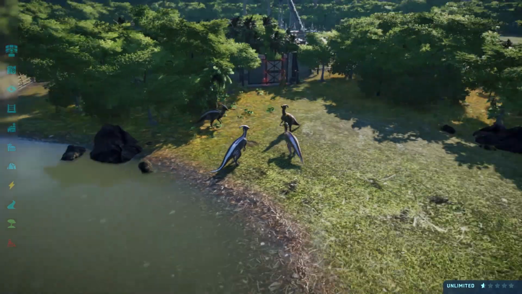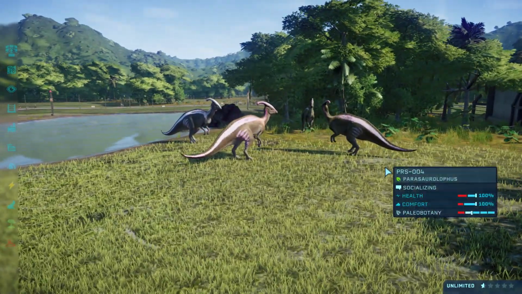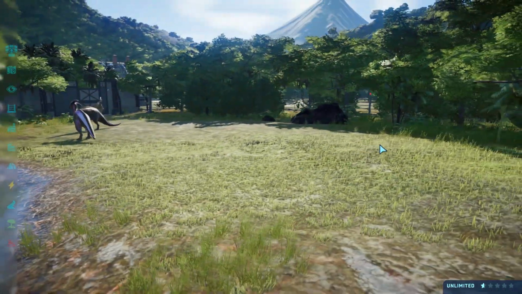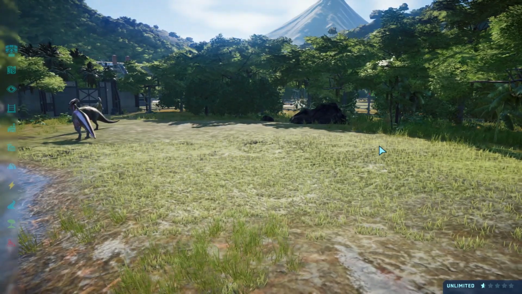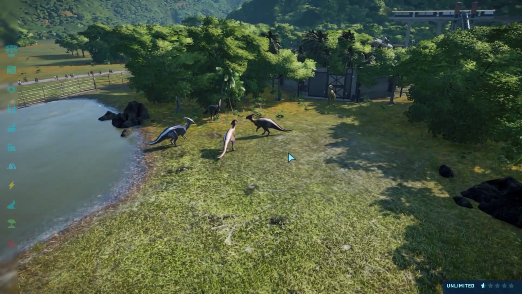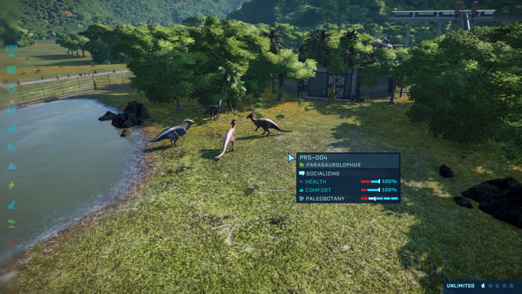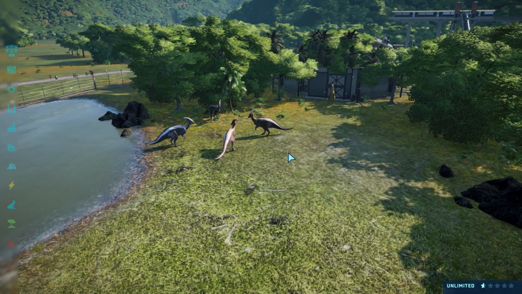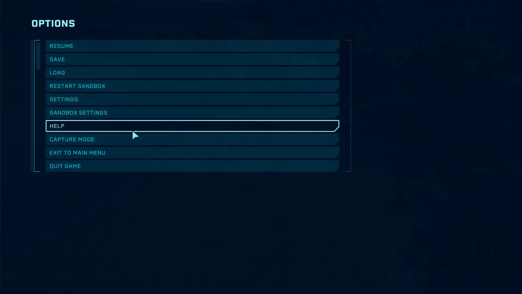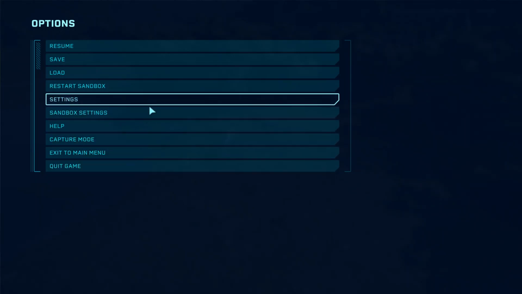Fine. So now we have them all out. I'm going to show you how to make a night that actually looks good, because the night in this game, if you didn't notice, is very bad. Now that they're all out, we're going to put them in nighttime. The nights in the game are super blue and not very dark, so this is my way of making a darker night.